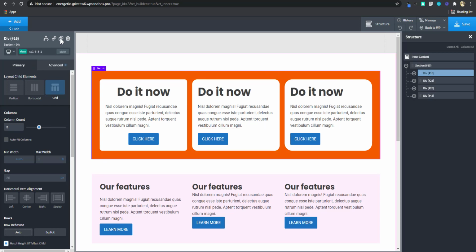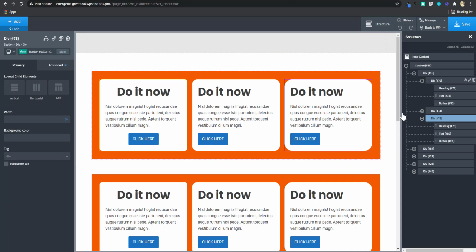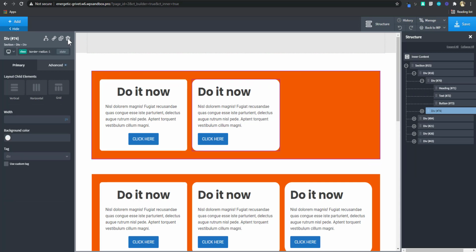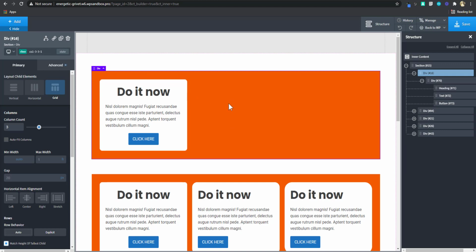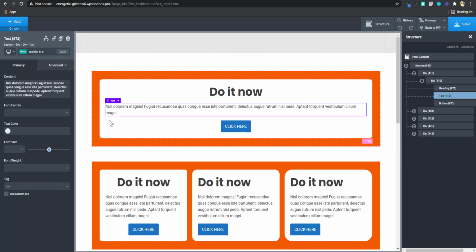Let me duplicate this. So I'm going to delete this column. Okay, so I'm going to remove that 3 columns grid class, and then I have this. Let me just populate that with more text.